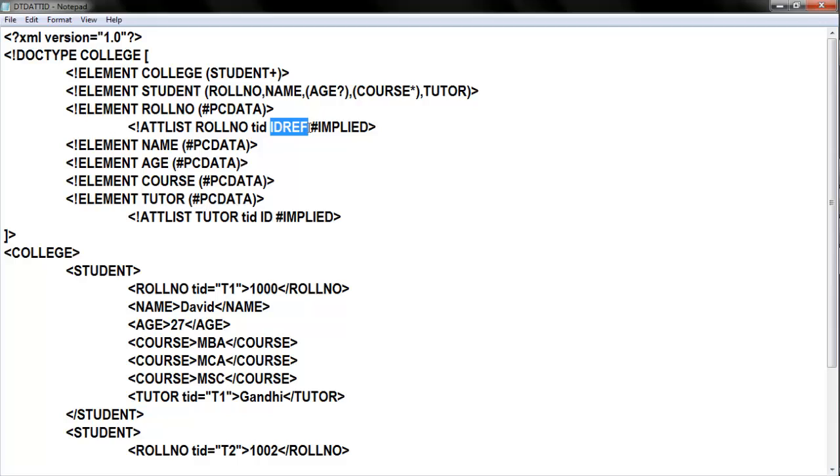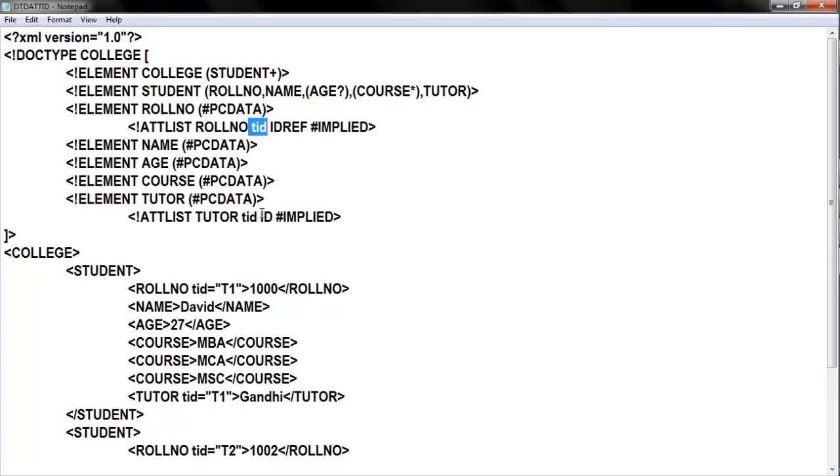Now I'll tell you the meaning behind this shortly. After that, you can see at the bottom here, the element tutor. Here also I gave an attribute list for the tutor, and this also I'm saying is a TID. Now you can ask me one question: earlier you said that the attribute values cannot be duplicated, but here you have given it in two places using the same name.